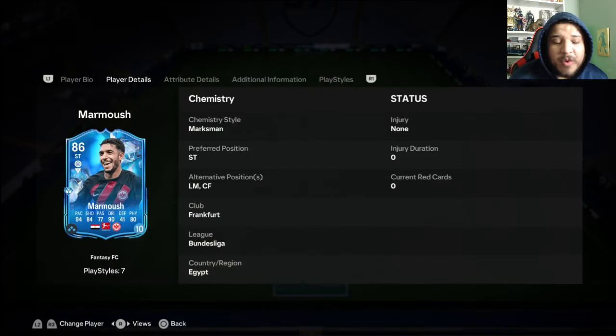They have given us one of the best 86 rated cards I have ever seen in Ultimate Team. Mr. Marmoush, Omar Marmoush, I think is how you say it. I don't know if I'm butchering his name.